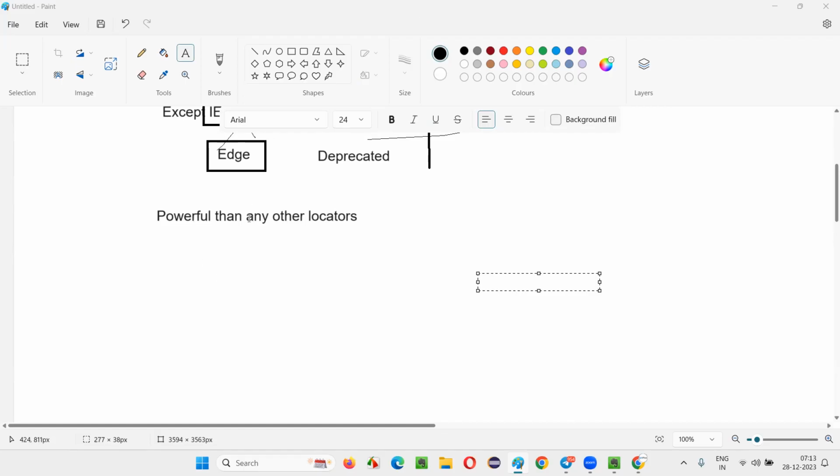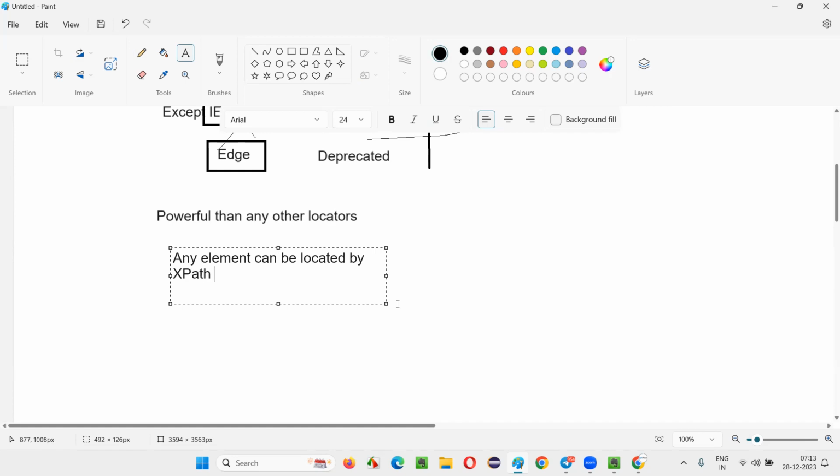So why am I saying XPath is more powerful? Because with the help of XPath expressions, any element can be located.